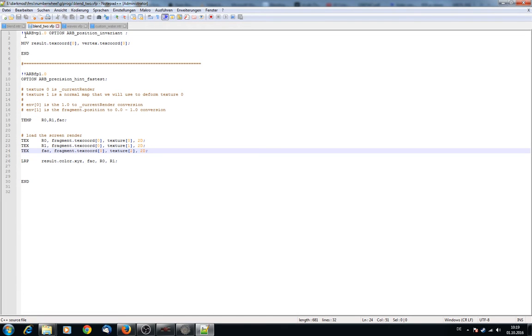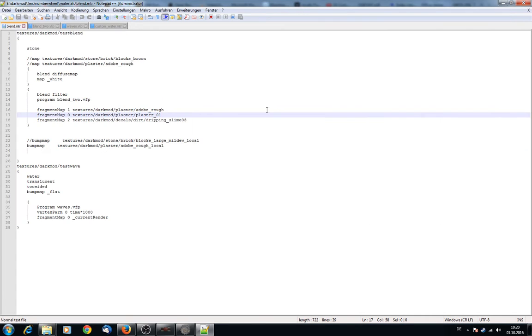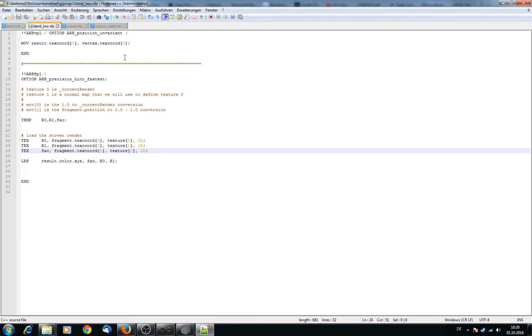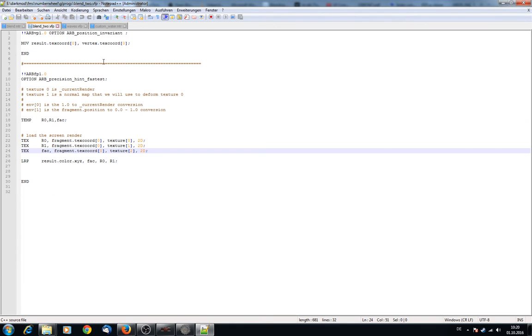The vertex shader just passes an argument, which we will see in the material. We open that one. Where is it? Okay, this is something old. I don't really use this, it seems. So I use it. I have no idea for what, but I use it. And the actual part takes place in the fragment shader here.